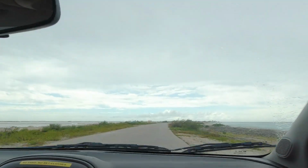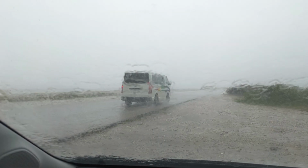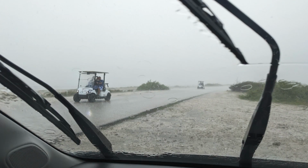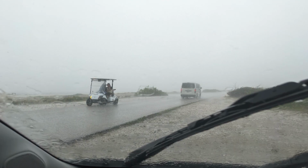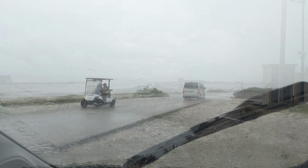As we continued our drive, the weather suddenly turned from overcast to an extremely heavy downpour, and some of the street areas began to have minor flooding. We pulled over for some of the heaviest rain and were relieved we rented a car instead of some of the other transportation options we had considered.